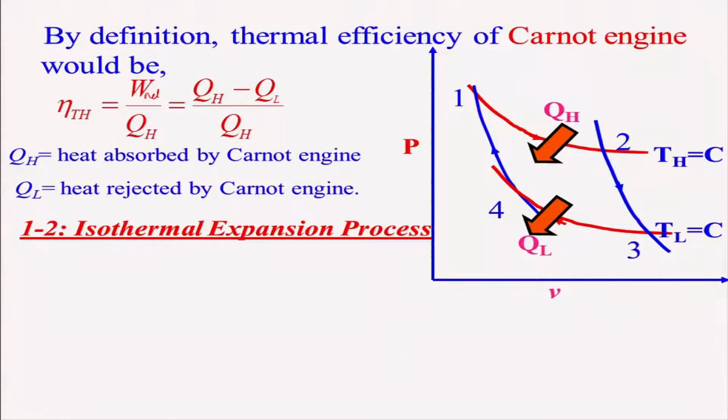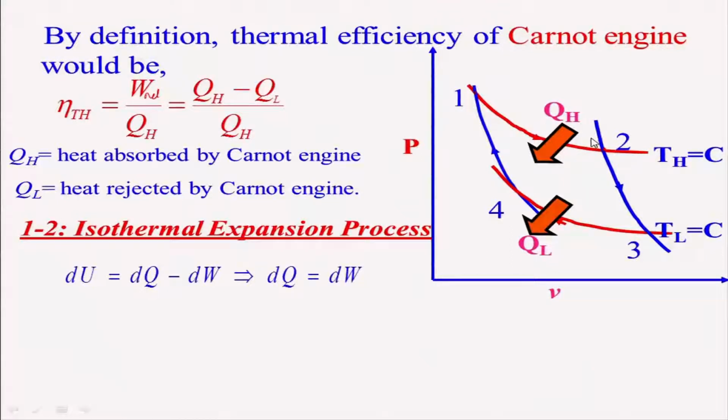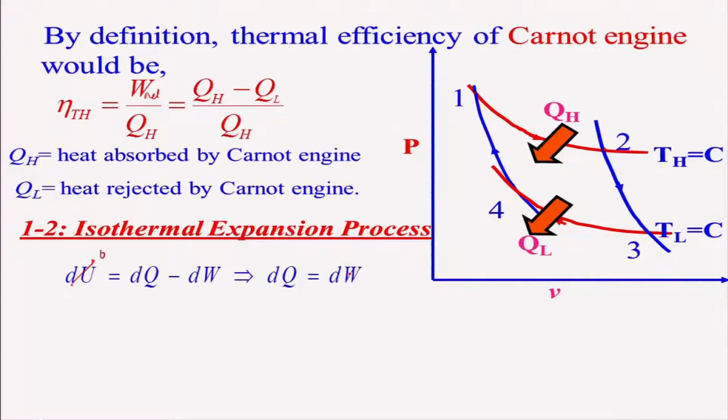And if you look at this isothermal expansion process between states 1 and 2, in this case the temperature remains constant, therefore dT is 0. And what is happening here? If I apply the first law of thermodynamics, that is dU is equal to dQ minus dW. Keep in mind that we are using a control mass system. So, for this process, which is isothermal, the temperature is not changing. Therefore dU, the change in internal energy, will be 0. So then dQ is equal to dW.